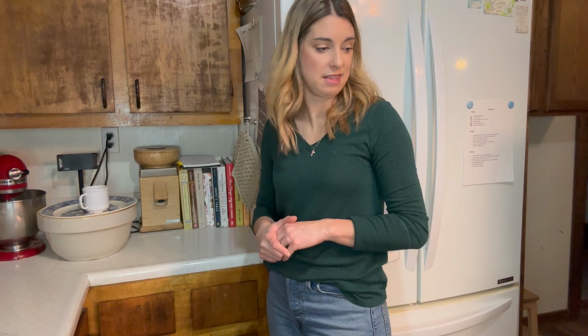Tip number 7, you do not need strictly gluten-free cookbooks. I'm looking at my cookbooks down there, and I think I have one that is an actual gluten-free cookbook. You can use any cookbook that you want, and any recipe can be adapted to be gluten-free. And that's the beauty of cooking from scratch.